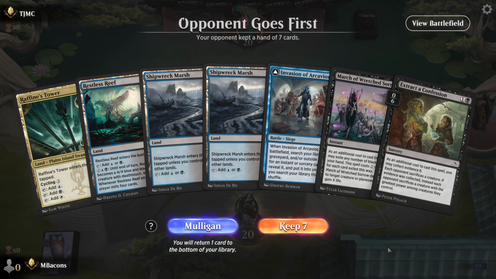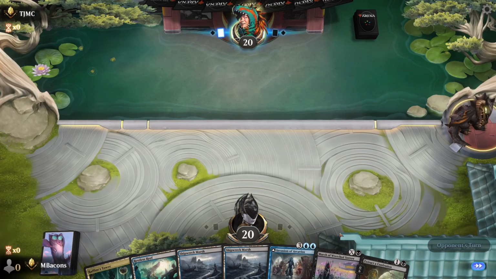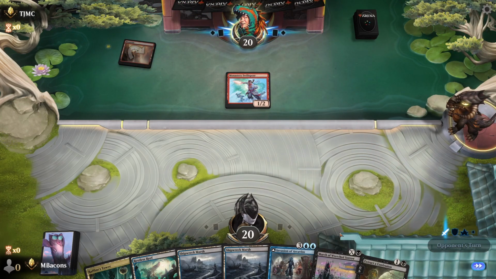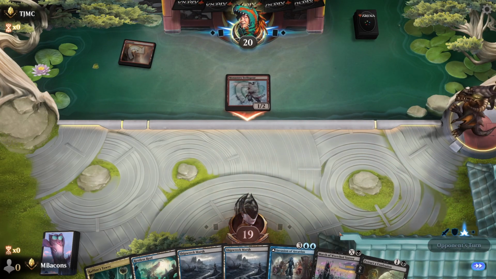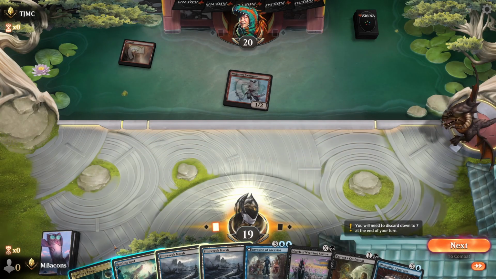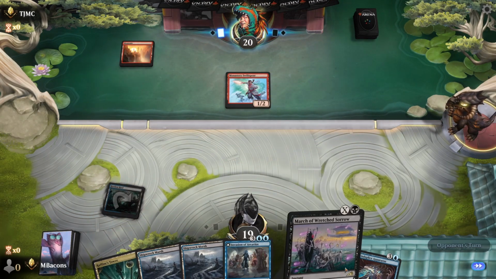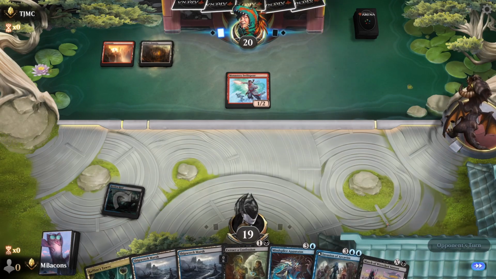Alright, I think this one could work. Extract a Confession for something early. Work our way up to Invasion, perhaps. Ooh, Monastery Swiftspear. Alright, well, this is always the true test of a new deck that you're throwing together. How does it hold up against something like this?